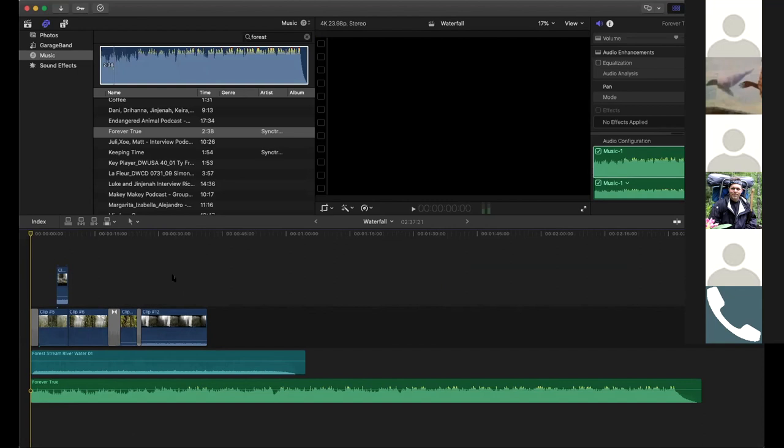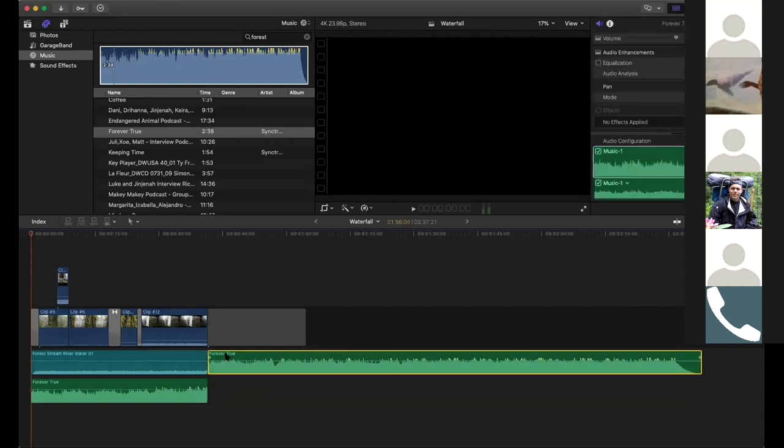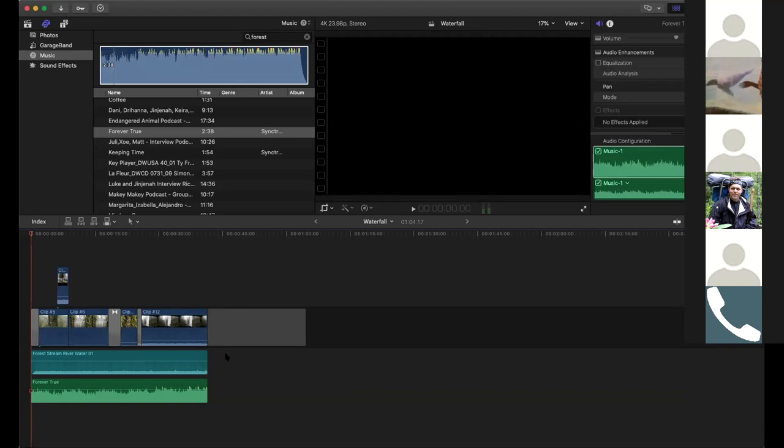So just to tidy up this program, what I'm gonna do is trim my audio pieces, throw on some transitions, and put a nice little bow on it. I brought up my blade tool by hitting B on my keyboard. I'm gonna trim this part of the four stream audio because I don't need it. I'm gonna trim this part of the music because I don't need that. I'm gonna hit A to switch back to my select tool.